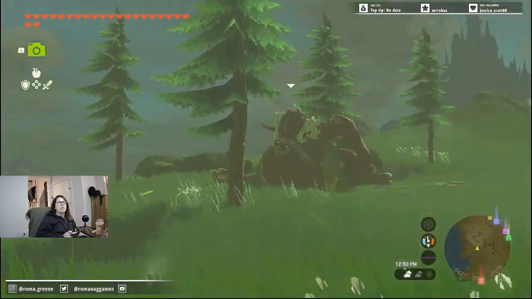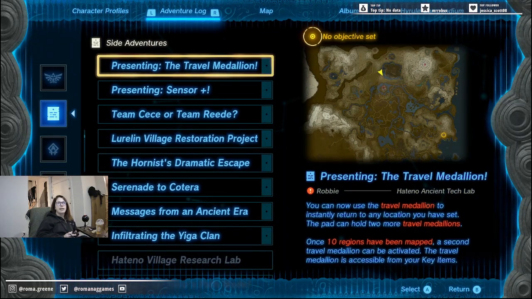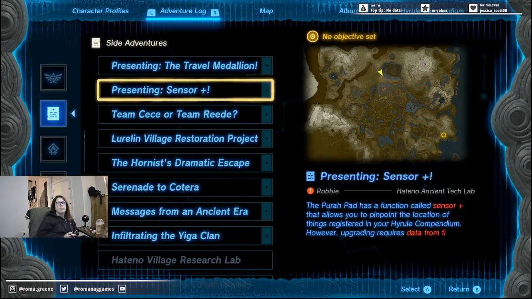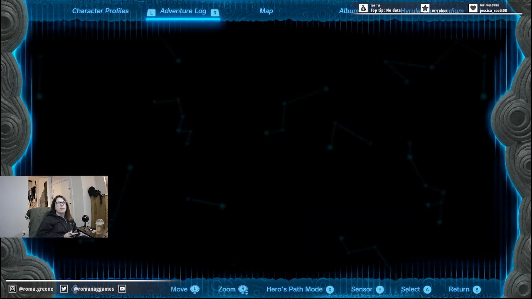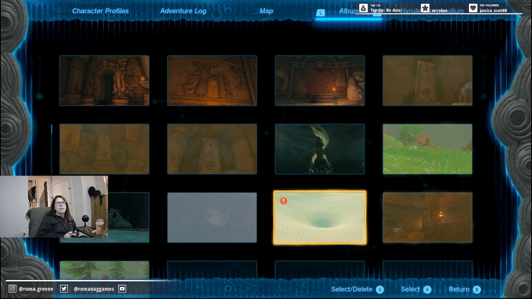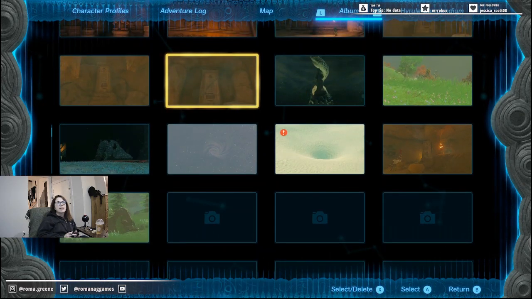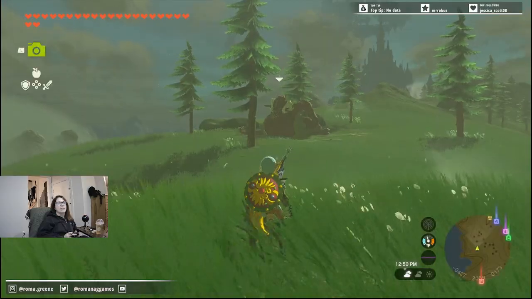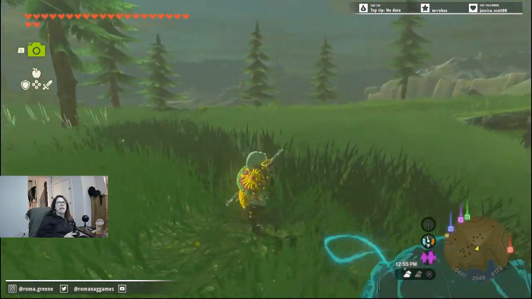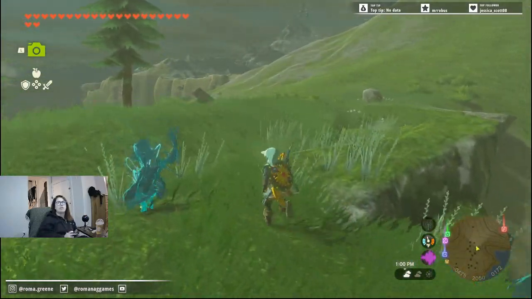I think I need to take pictures of these things because I think there's a quest I have to do. That one I probably won't have an issue doing. 10 regions have been mapped. 5 monster types. 1, 2, 3. Is that all I've done, just 3? That sucks. I need 2 more. All of the enemies we've seen, and I just am not taking pictures.